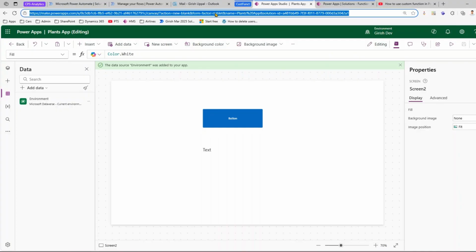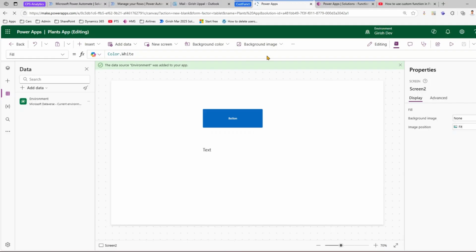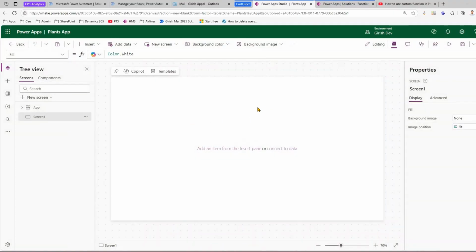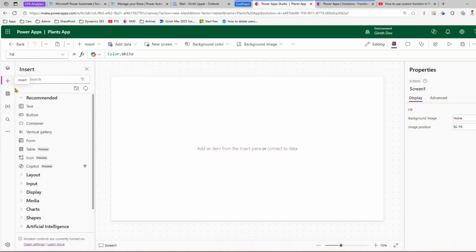Okay, now what I'm going to do, I will just click on leave. Okay, I think I lost the items which I have created.